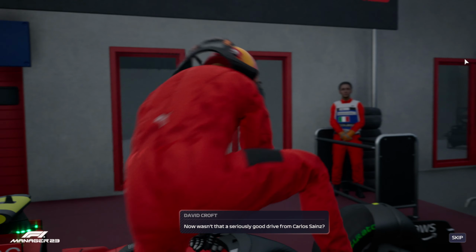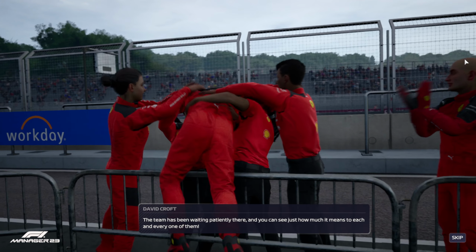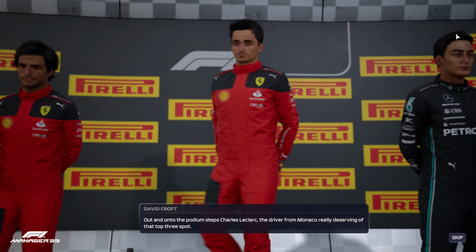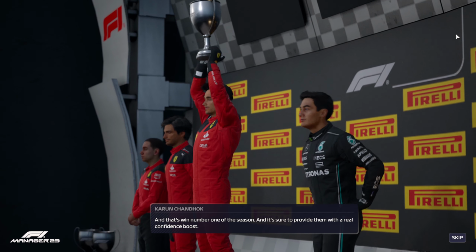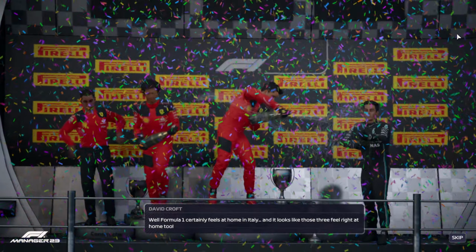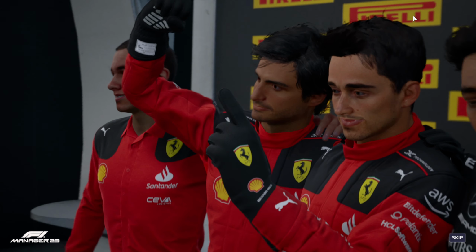Now, wasn't that a seriously good drive from Carlos Sainz? What a fantastic result for the team who got everything right for this podium. They deserve nothing less. The team has been waiting patiently there, and you can see just how much it means to each and every one of them. Out and onto the podium steps Charles Leclerc, the driver from Monaco, really deserving of that top 3 spot. And that's win number 1 of the season, and it's sure to provide them with a real confidence boost. Well, Formula One certainly feels at home in Italy, and it looks like those 3 feel right at home too. One day we'll get an Alonso podium.